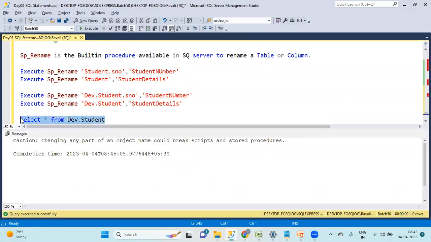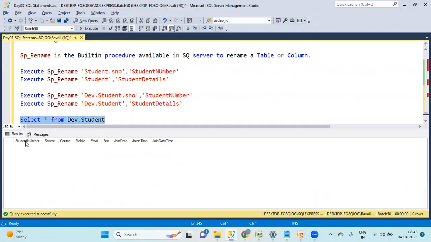If you are not keeping schema name dot table name, then by default it will go and check in the DBO schema. Here I am mentioning the dev schema, right? So that's why it is checking the dev schema and changing the S number column to student number column.